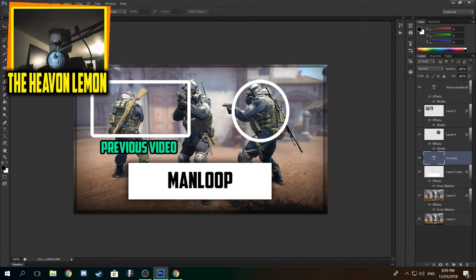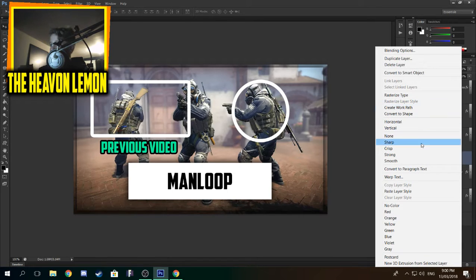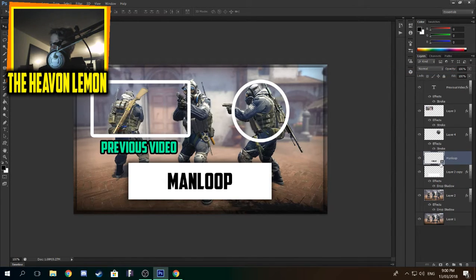Now we're going to select the whole bit of the text, and then move the text a little bit. Oh, that's not how I do it. I forgot how to do it. Control T. Oh, we're going to change it to a smart layer. That's why. Okay, let's fix that selection issue. Let's convert the text to a smart object. We're going to leave it as that.